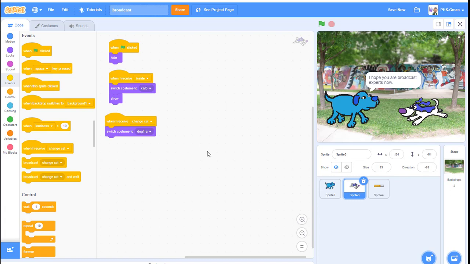Now, this doesn't quite meet the minimum requirements that we've set for you, but I wanted you to get some ideas of just implementing a simple project using broadcast commands. Remember, you have to have more sprites. You've got to say more things. We want to see animation, and we're looking forward to seeing some really great projects.